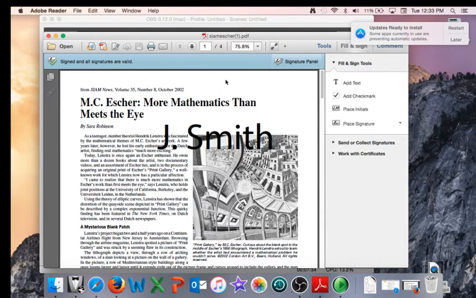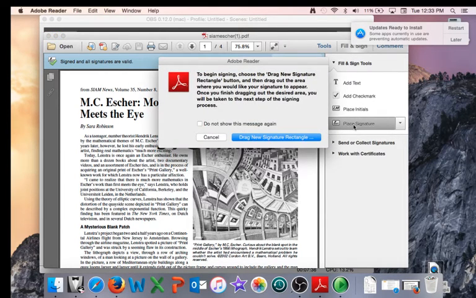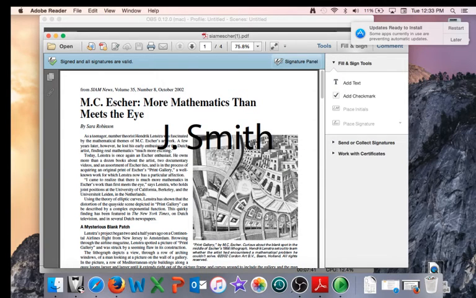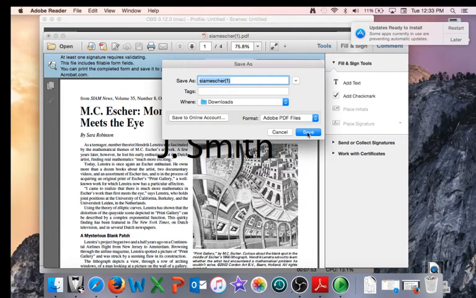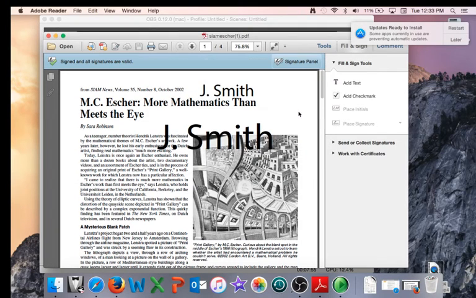If, say, I want to sign again some other place on the page, I'm going to click again on place signature, drag new signature rectangle, create, let's say, a new rectangle here, and I'm just going to enter my password, jsmith12, and click sign, and then save and replace, and my signature appears there. So I can keep signing like this an infinite number of times.